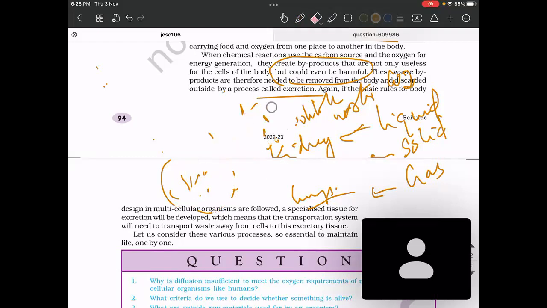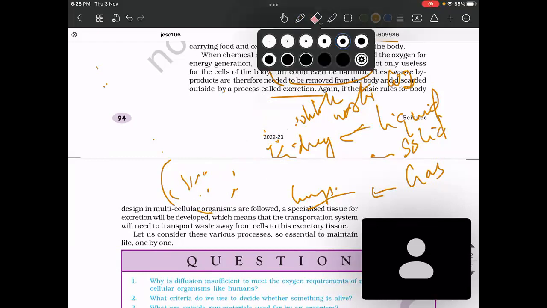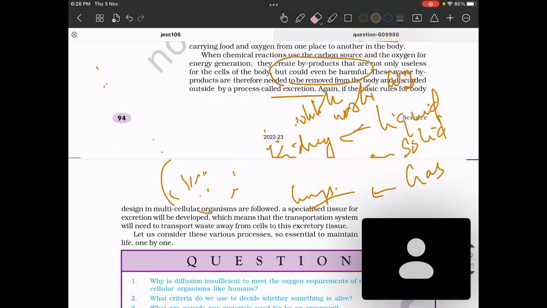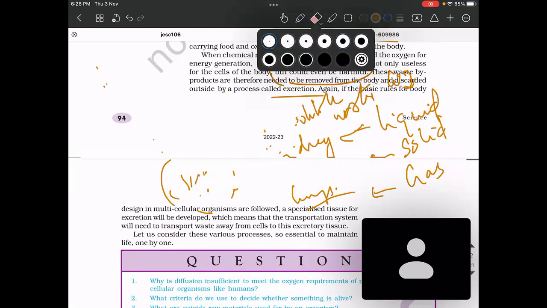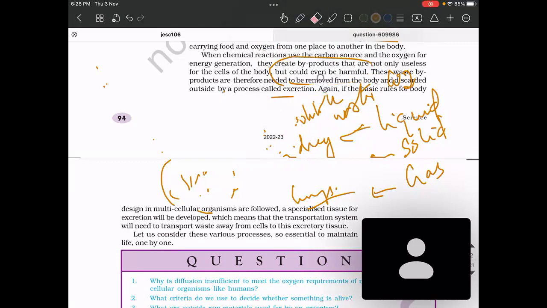And what is the role of the liver in excretion? Do you think the liver plays an important role in excretion? Not sure, sir. The liver takes a role in excretion. You know that or not? It provides pigments. It helps in detoxification. Yes, actually, the liver helps in detoxification. Very good. Harmful substances are converted into harmless substances. So it is a detoxification unit.